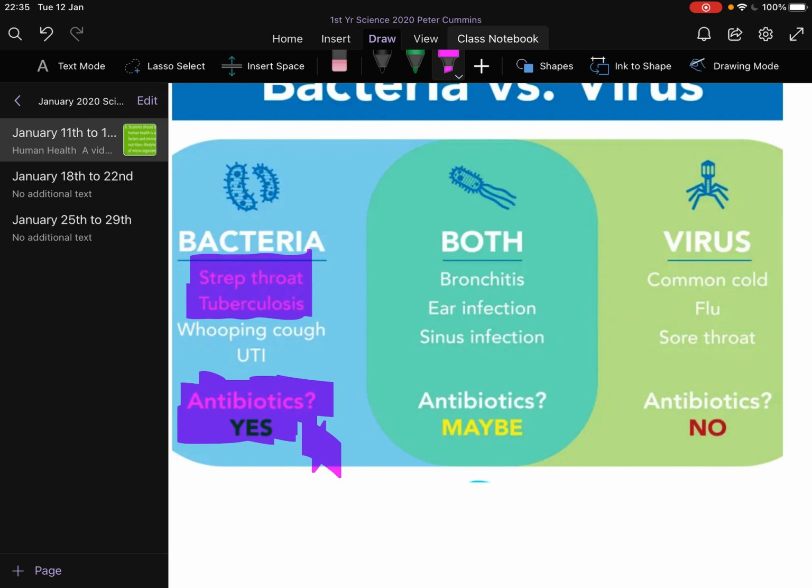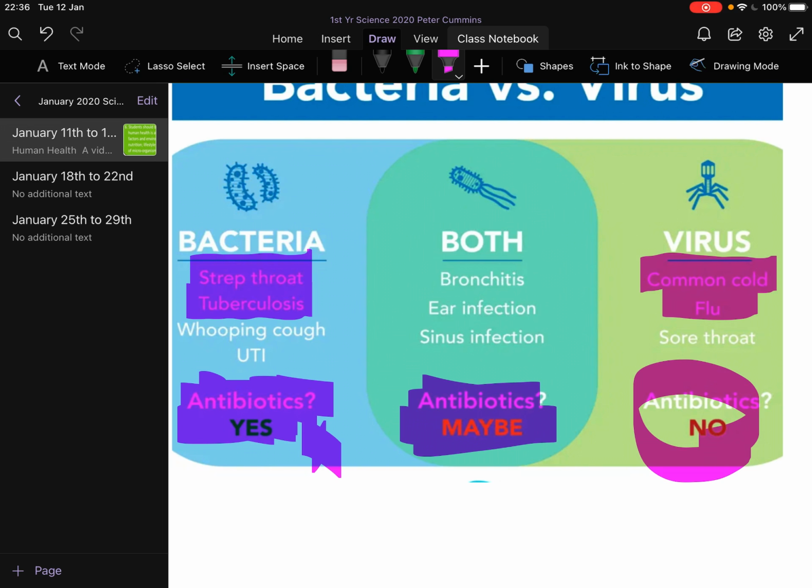For viruses though, for things like the common cold, if you get flu, if you get COVID, an antibiotic is not going to work, because antibiotics only work against bacterial infections, and sometimes viral infections, the odd time, only if the virus is living inside the bacteria. Okay, so we have a couple of examples of bacterial infections and a couple of examples of viral infections there for you. But that's the difference between them. Bacteria is killed by antibiotics. Viruses are not.